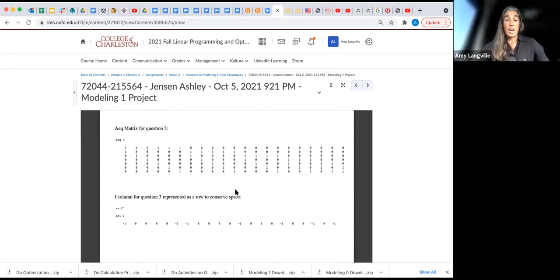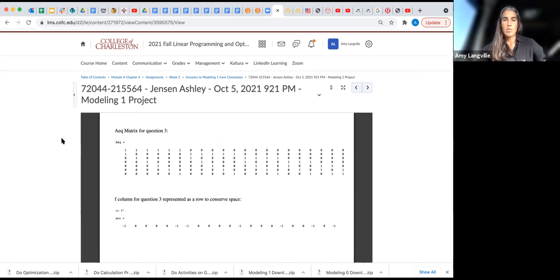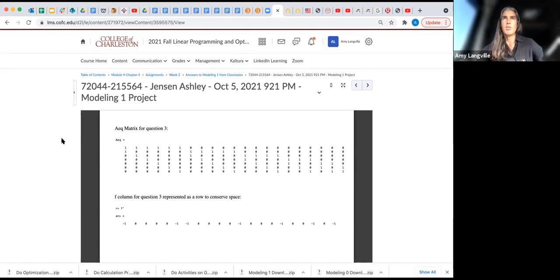Right, so excellent job on that. Hopefully you're having fun these last couple of weeks of modeling, because it's seeing the practicality of it. And then we get into the theory in chapter 5, which is beautiful. But one more week of modeling, so have fun with modeling too. I think that's a really fun one. And again, make sure if you're in the team, that you're trying to ask a million questions and understand every part of it. And we have some new super teams, so good luck with those. Yes, go get your capes.